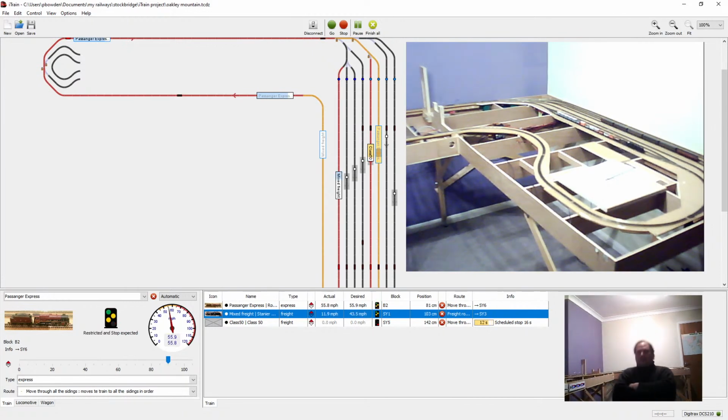Yeah, so my mixed freight is running too slow, I think. And I think that's just because it hasn't got any traction. I've got to get some traction first for it. That'll help.